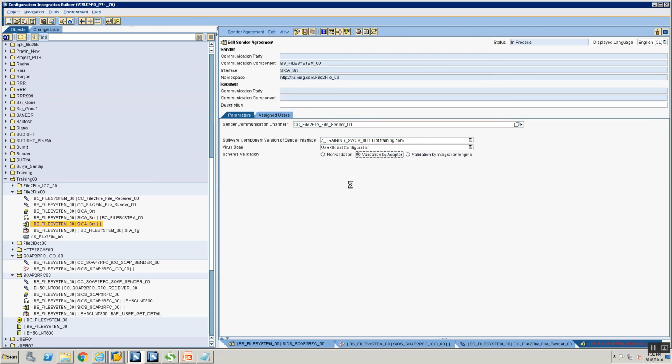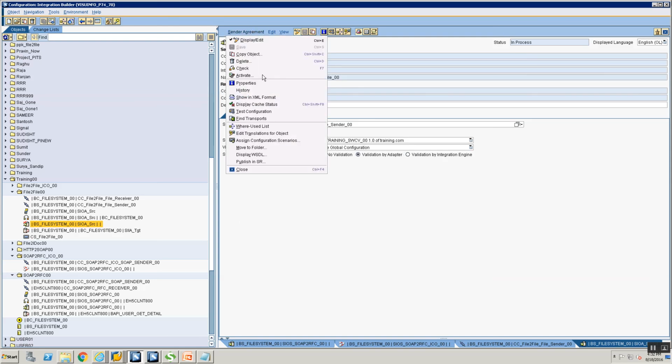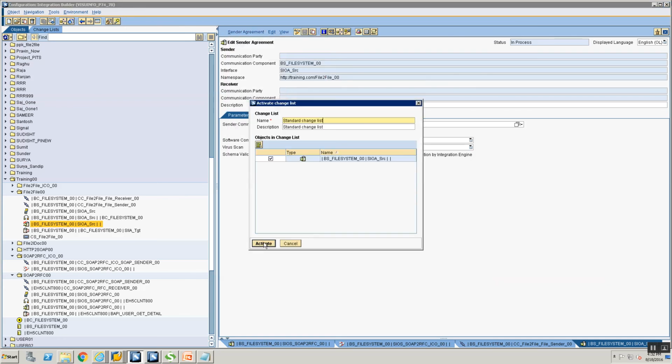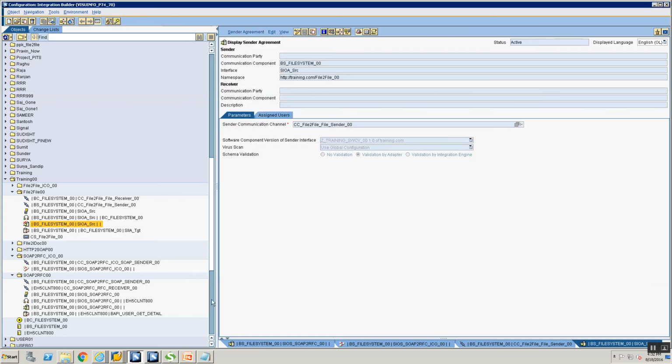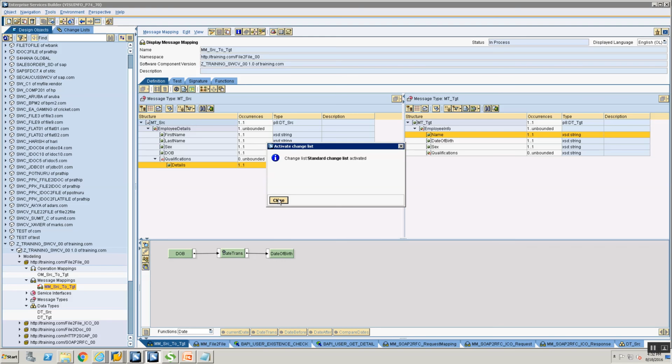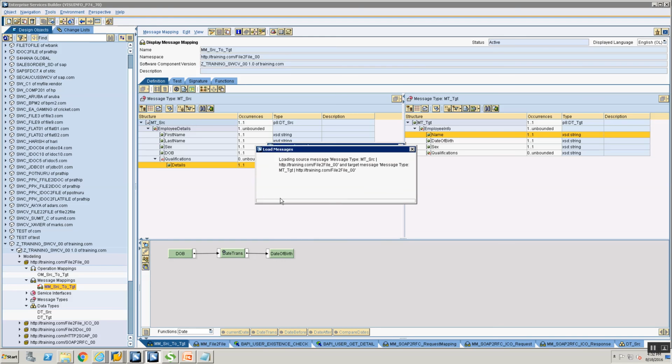So what have I done? I know we've done a lot of changes. Basically, in my file-to-file scenario, I have made sure that the validation is done by the adapter. That's the first step. Then I made the data type change such that the data type is now going to use the DT underscore target.